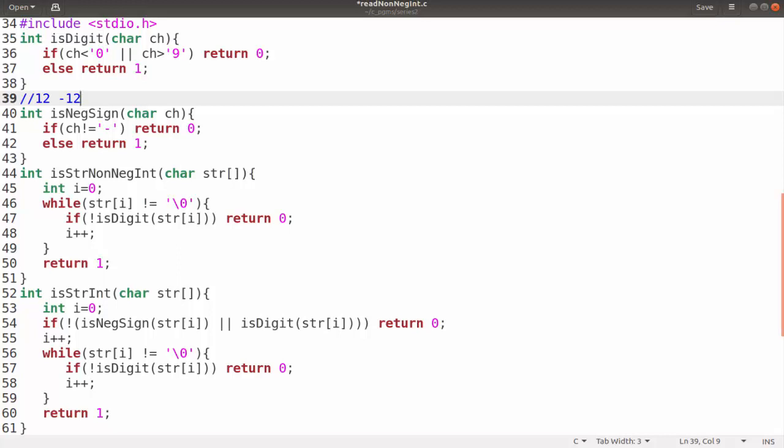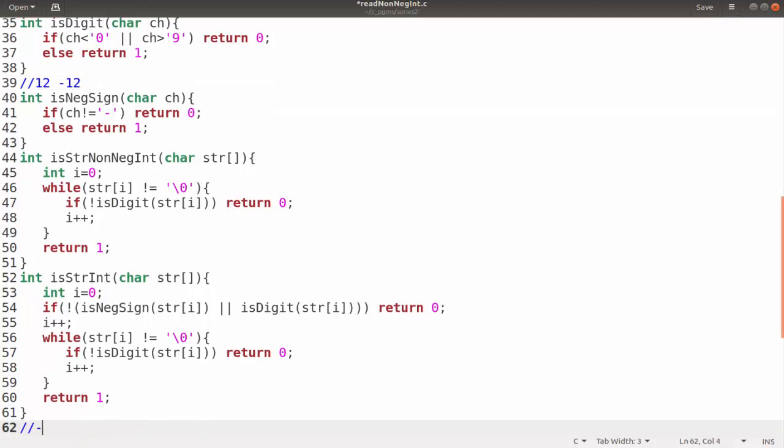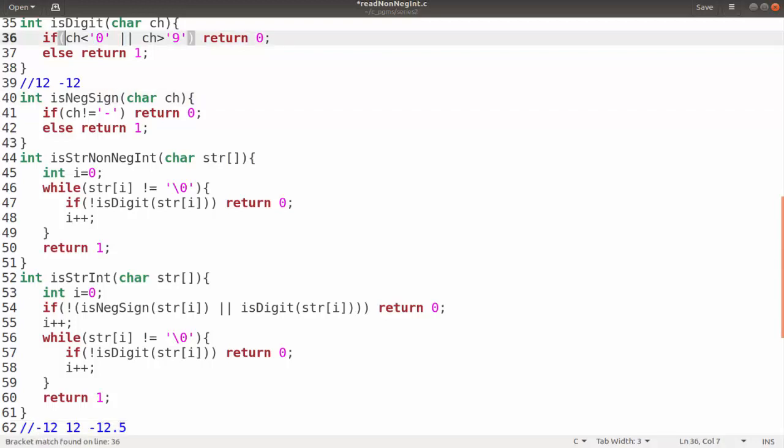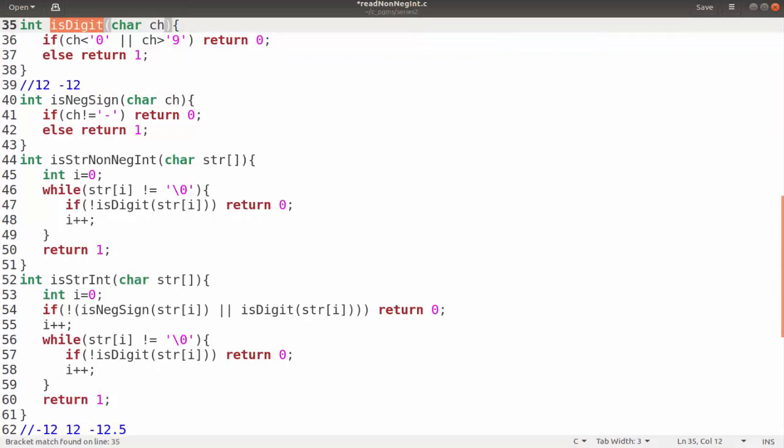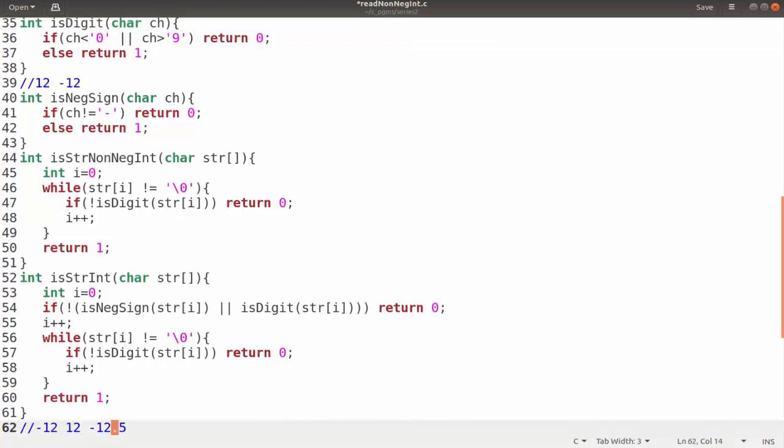For example, if we consider a floating point number, it can be minus 12, it can be 12, it can be minus 12.5, etc. So it can have its first character either a negative sign or a digit. For that we can use the function isNegativeSign. Also this isDigit function can be used, and the next thing is that it should contain 1 point.